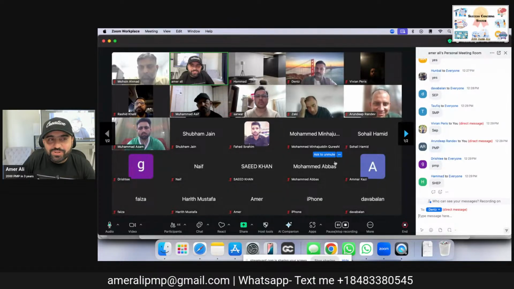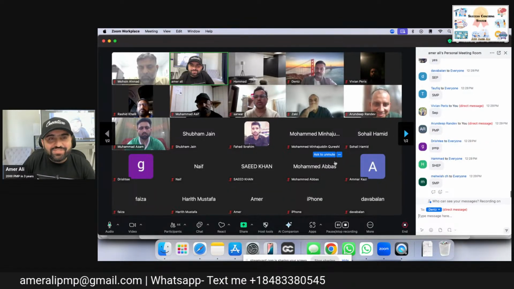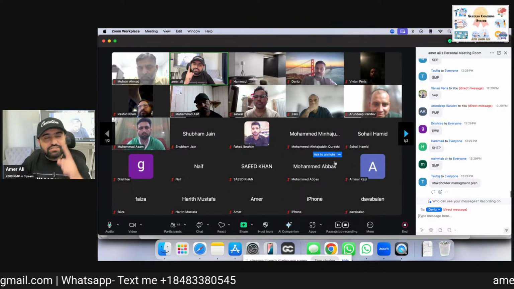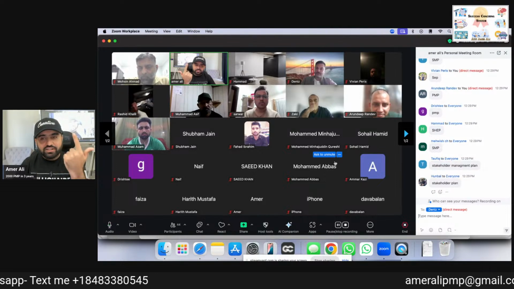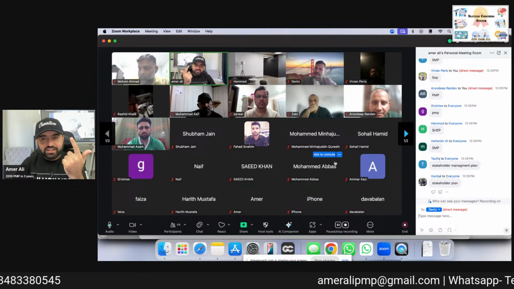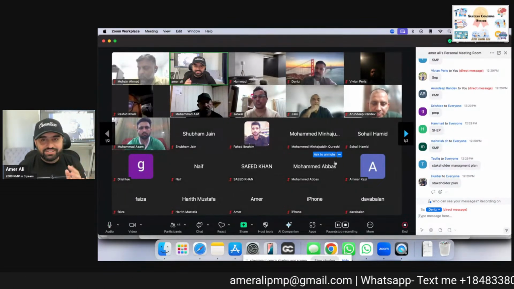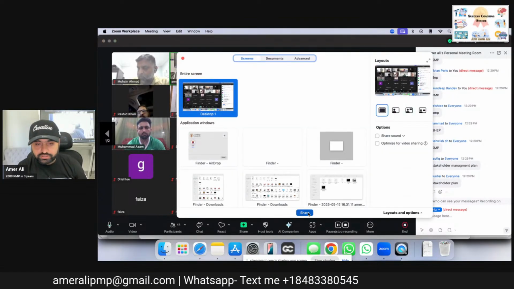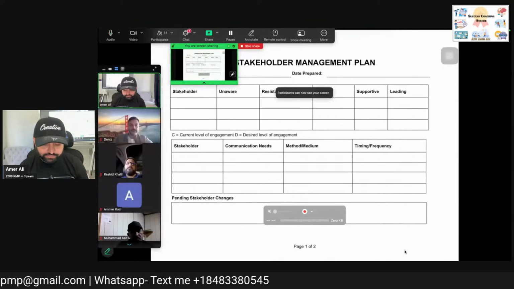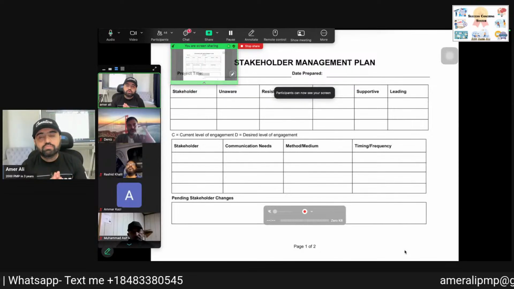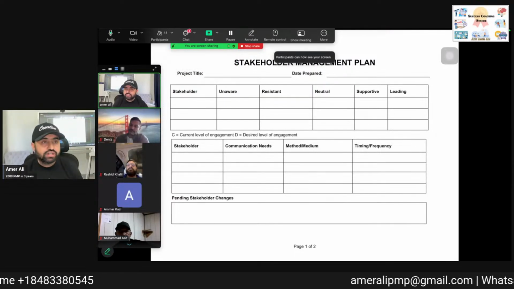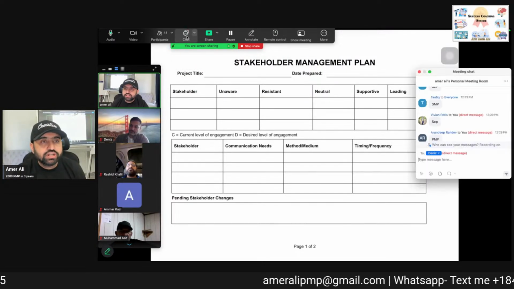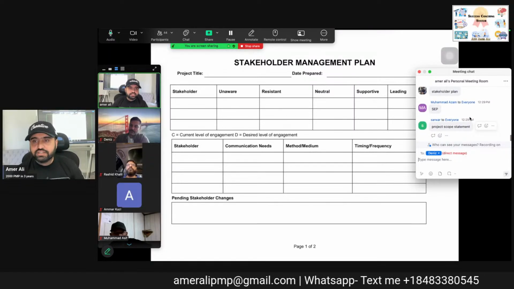It's because it's a combination of all the plans. Na? How can you get it approved? Stakeholder engagement plan is the first thing. You identify the stakeholder, you make the stakeholder register, and now you make a stakeholder engagement plan. Okay, so let's go with the stakeholder engagement plan. A very important thing that we have in the stakeholder engagement plan is the stakeholder engagement matrix.